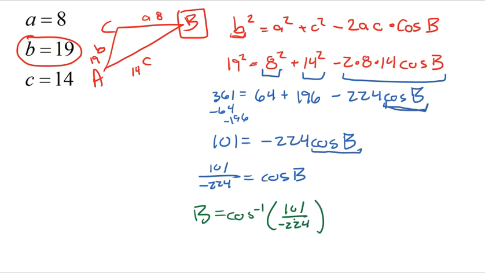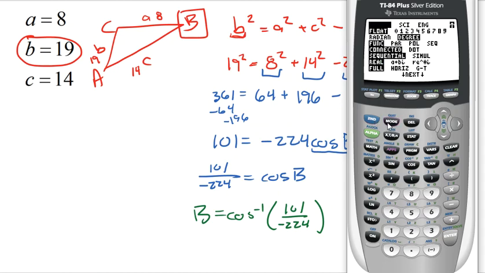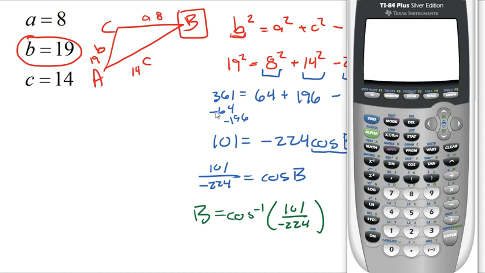And again, I'm using that fraction to try to avoid any kind of rounding. I want to be as exact as possible. Please make sure you're in degree mode on your calculator. Anytime you're working with triangles, we are working with degrees. So I'm going to do the old cosine inverse.